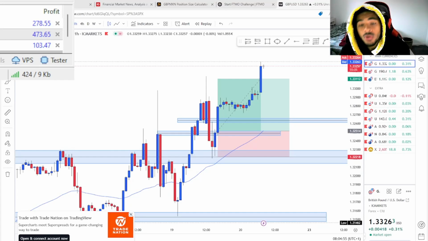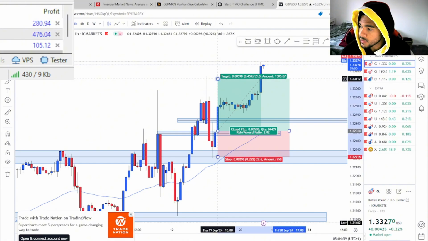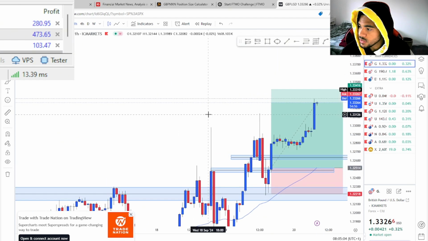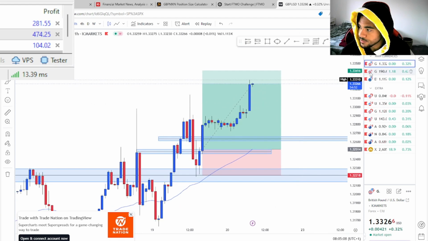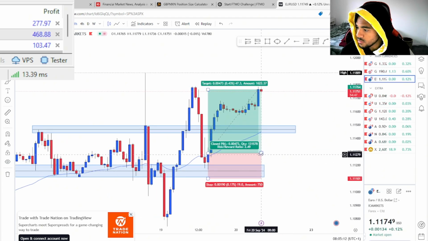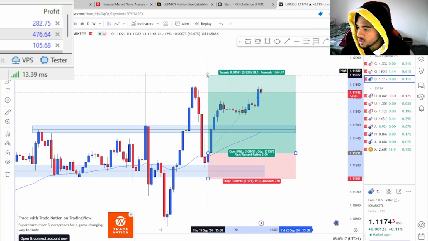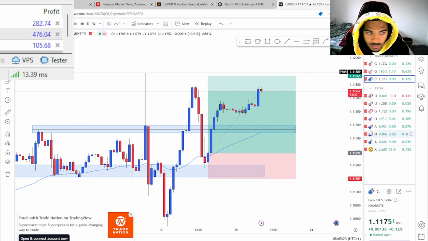Morning people. So as you can see, GBP USD hit TP. It's going up to around TP3, which I'm going to hold it for now on this. I think it could hit that zone, so we're just going to leave that one for now. 1 to 2 did get hit though. Euro USD being hit as well. So you might hold that out for a 1 to 3, or it already was a 1 to 3 pretty much. Might hold that out for a 1 to 3, see if you can get up to that zone. As you can see, positions are closed.